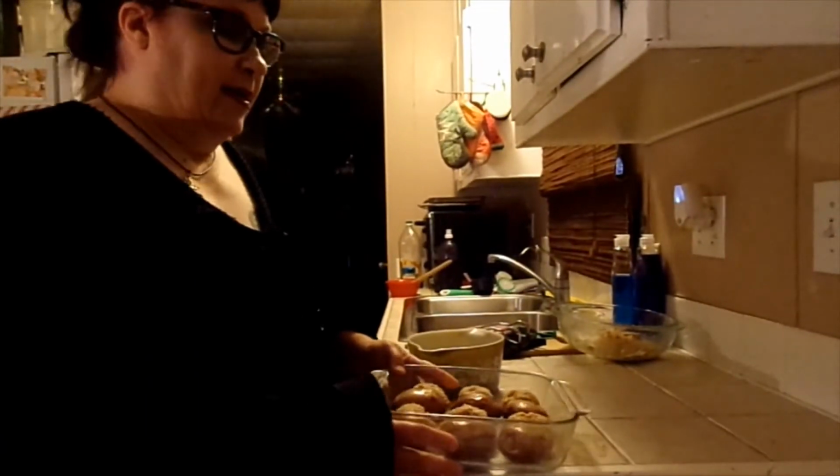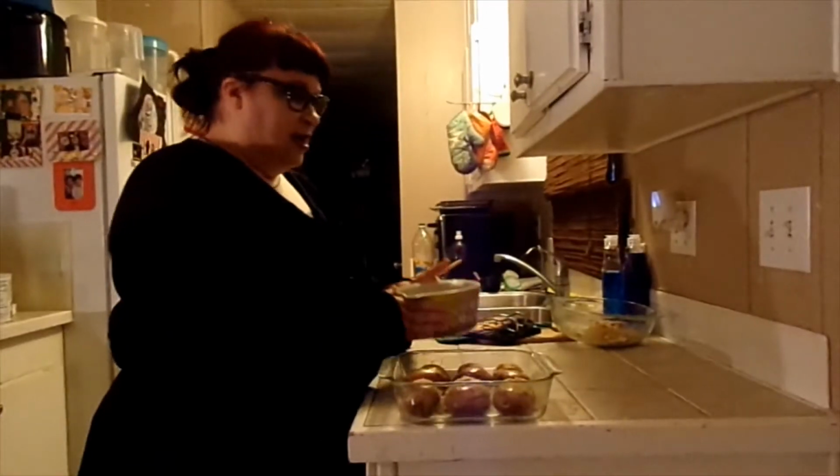Okay, we're back. So I made the meatballs the size of the little potatoes, and you alternate them in this small casserole dish because we're not going to cook everything. And then you make a little sauce.